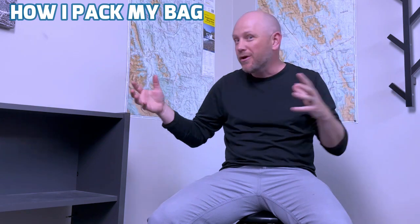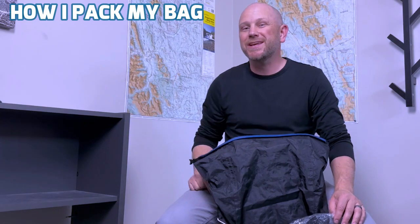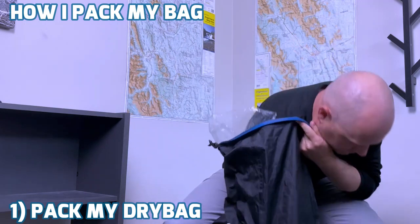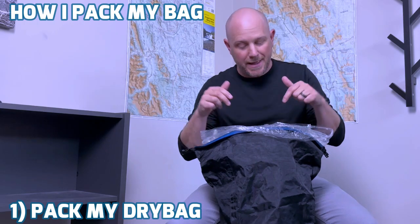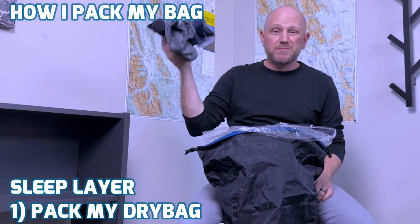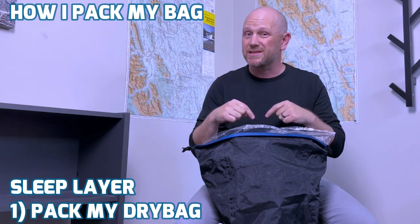Now that we have a list of stuff, we need to pack it. So let's go through how I pack my bag once I've got that pile of gear from my checklist set aside. The first thing I pack is always going to be the things that I want to keep dry. I do that by taking this Nilo-fume pack liner and putting it into my bag, then I take the gear I want to keep dry and put it in there. I start with the last thing I'm going to take out — and that's going to be my sleep clothes: some socks, a beanie, a top, and some pants.